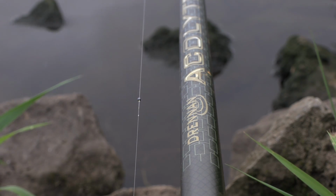Because once you're fishing for fish like this, you want everything to register very quickly, and it's that dropper shot that registers the bite on the float, be it holding the bristle up or the float going under.